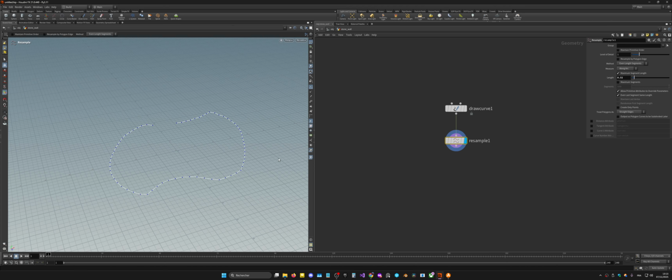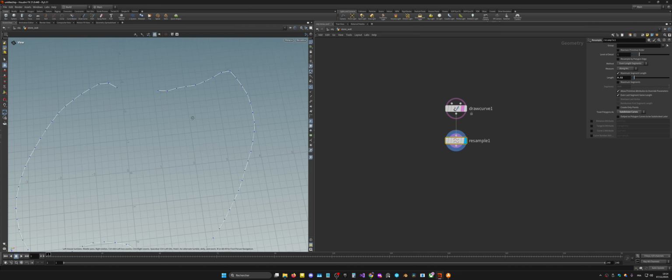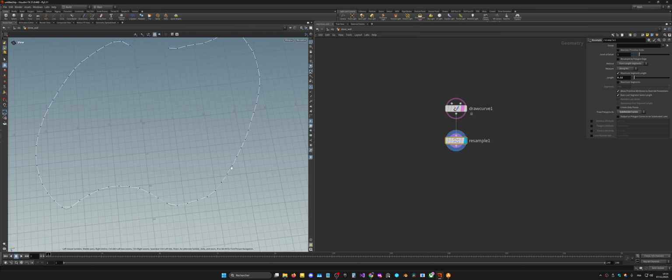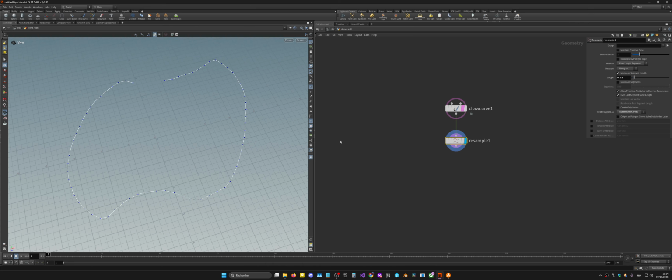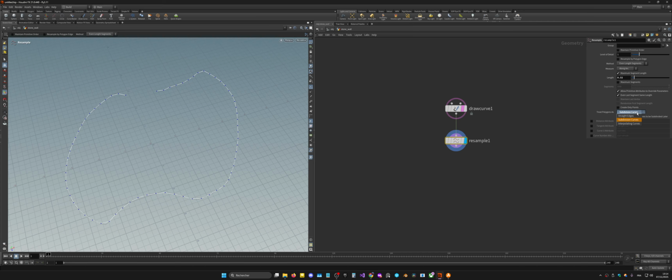Okay, I have an option that is smoothing the curve. You see there I have like a sharp angle. If I use the subdivision curve, it is smoothing, but the curve is not exactly respecting the original one. That's not such a problem for now, but you have to know this.